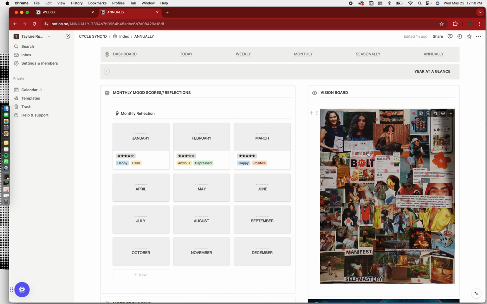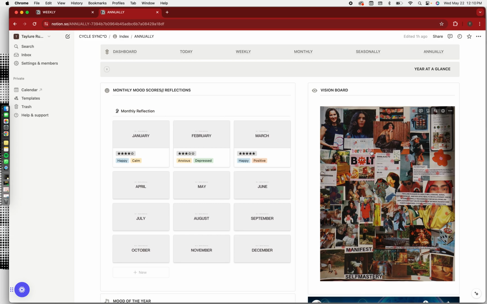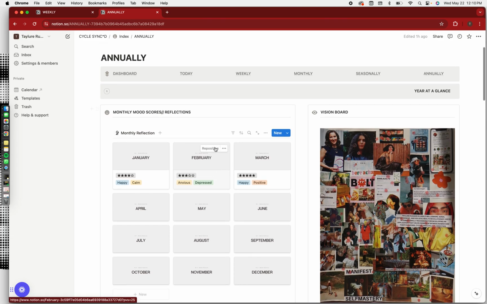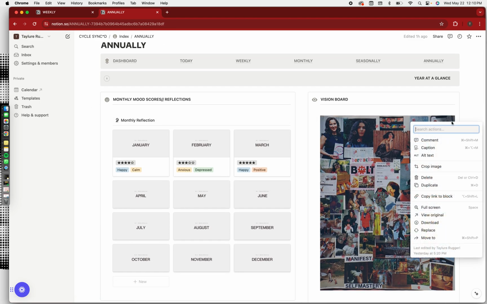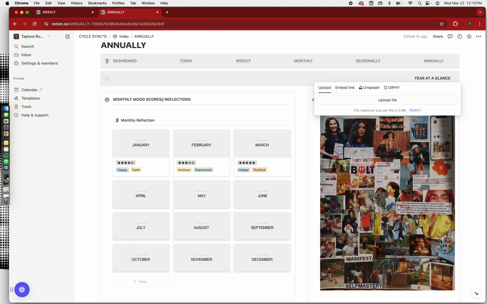So I'll be able to reference my vision board whenever I need to drop in with my goals or I need a little review. And I love that this is integrated into my Notion template. So if you want to change this, you can tap these three little dots here that will take you to the screen and press replace and upload a photo of your vision board so that you have yours.